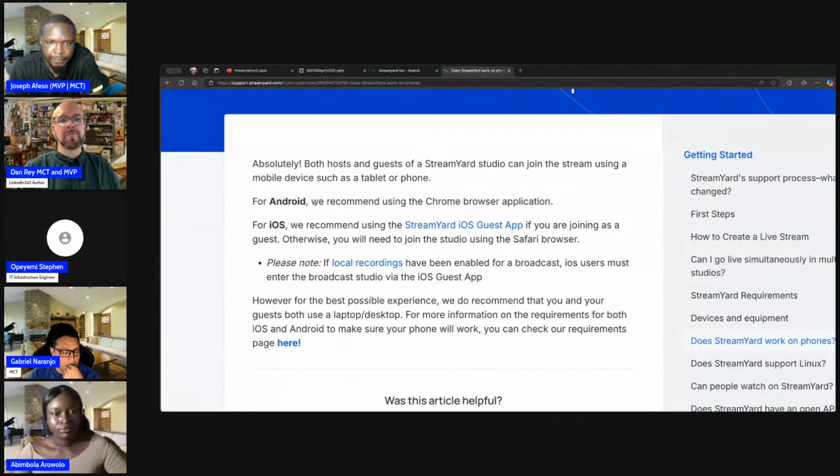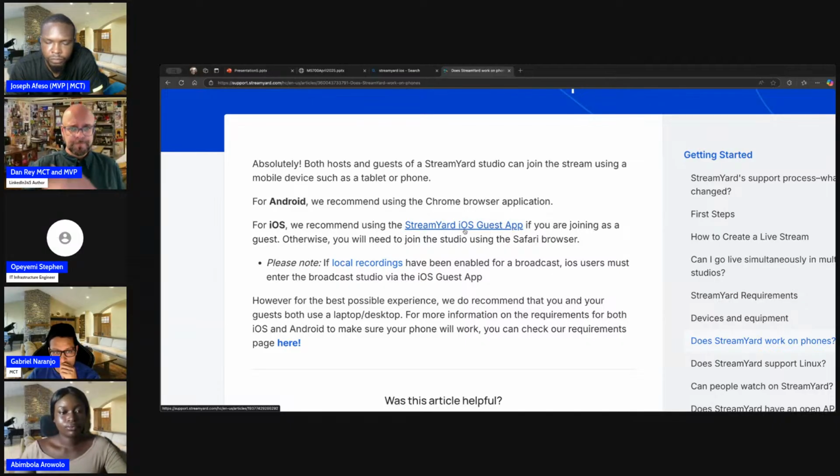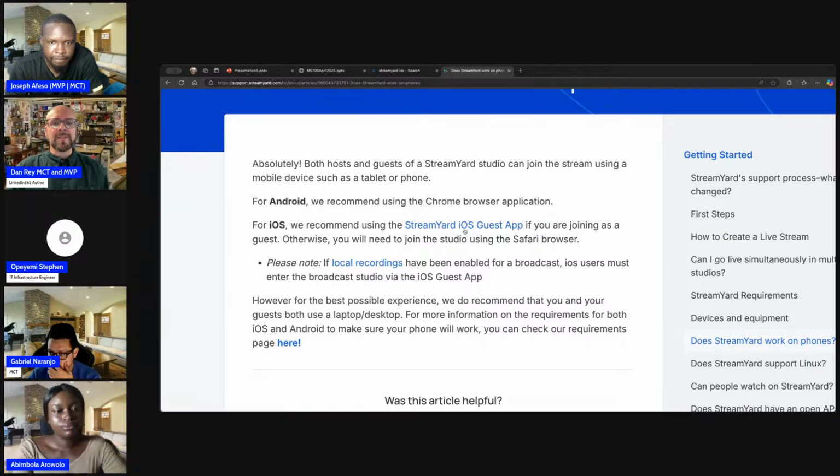They don't have an app for Android. They suggest using the Chrome browser from your phone. But within StreamYard, if you're a guest, like on the Azure and AI Show, I can join from a computer or from my phone. Each of the applications has areas that they're doing a little differently than the others, and that's one thing that I've noticed about Restream versus StreamYard, or a couple things.